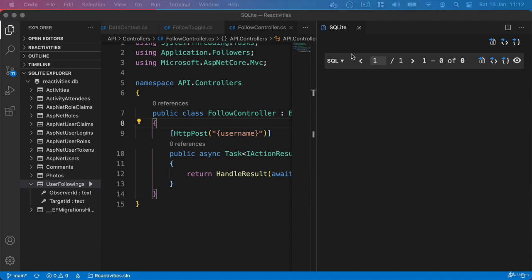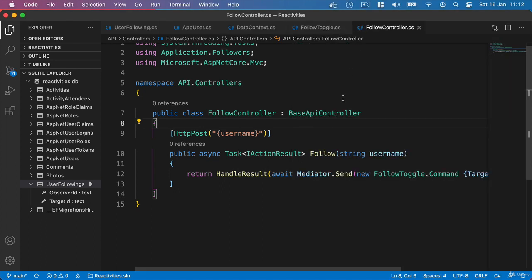So of course, we need to know which users are following which users and return that inside the profile as well. So what we'll do next is take a look at the profiles that we're returning from our controller. What we'll take a look at next is updating our user profiles to incorporate the following behavior.